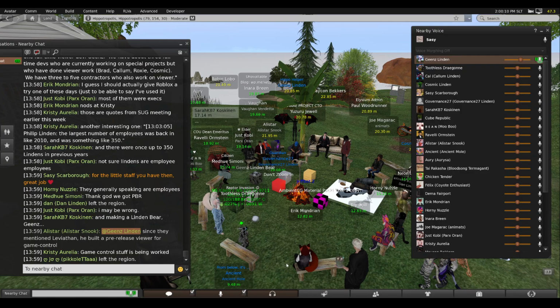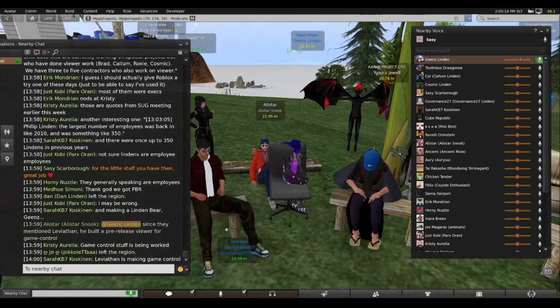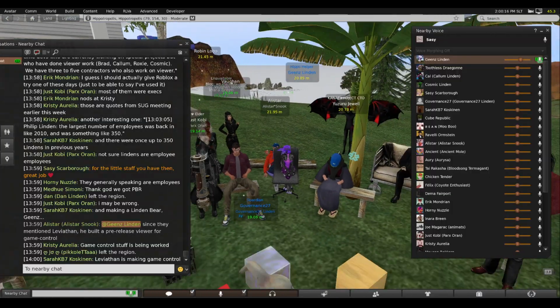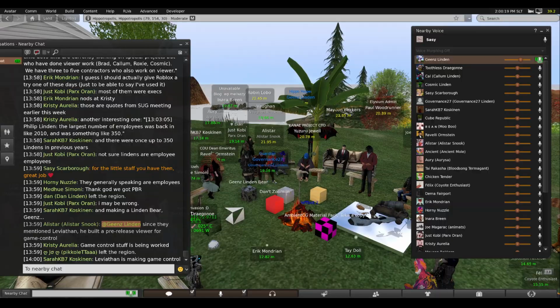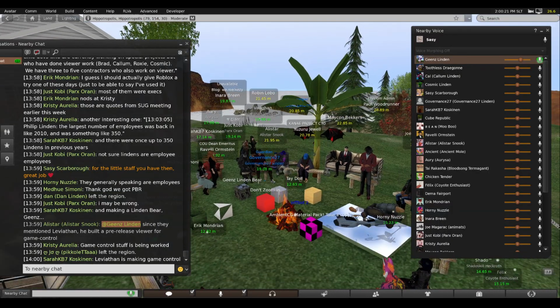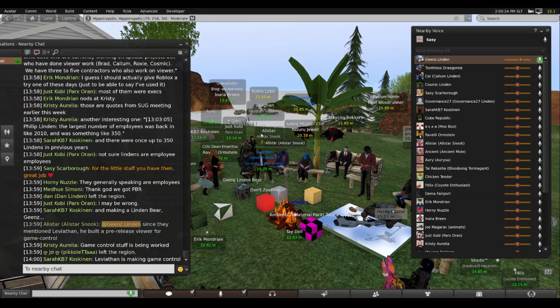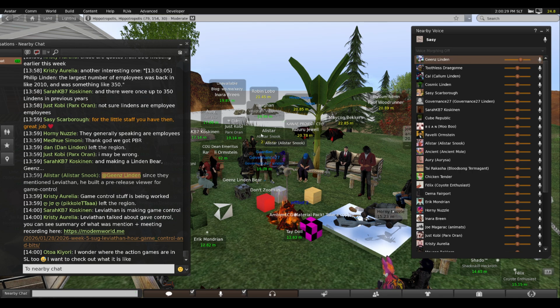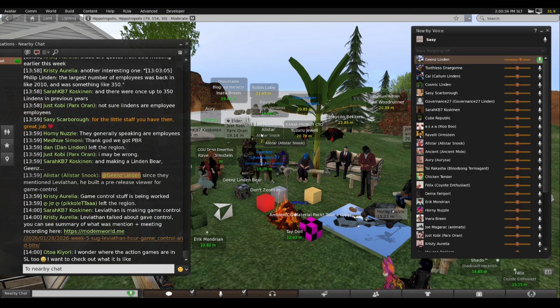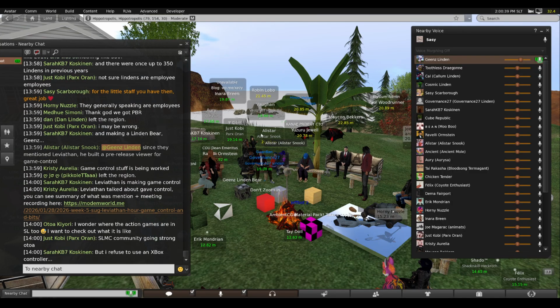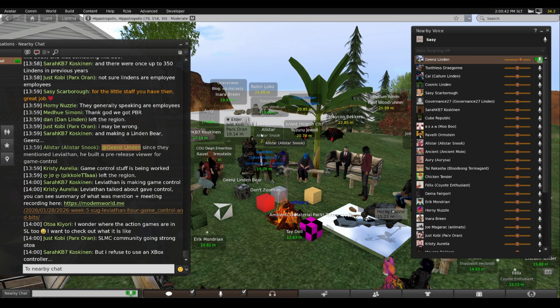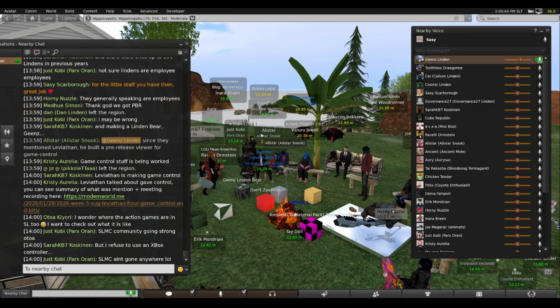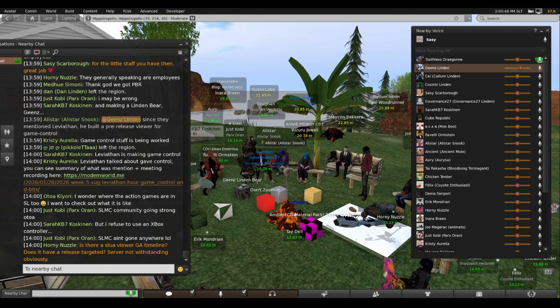In order for us to really ship that, we would need to get Linux out the door, which is currently slated to release with Slua. And then game control would probably come sometime after that, which I think is actually pretty good overall. I think it is something that we should explore. How are we going to release that? There are a lot of people who use video game controllers nowadays, and imagine being able to install Second Life on a Steam Deck, and you just natively have controller support right there. Yeah, exactly what I'm thinking. I've got two handhelds right here. Three, even.